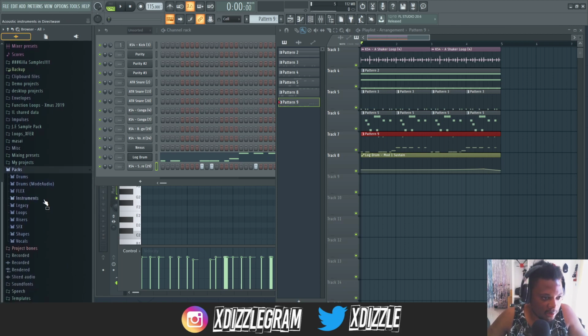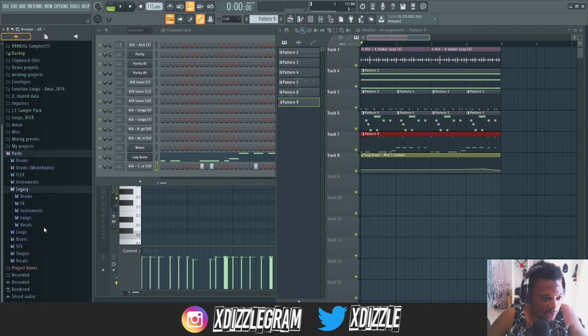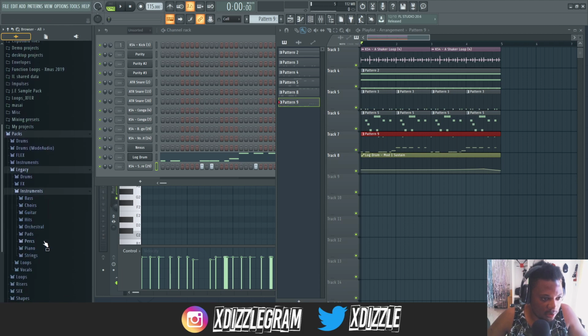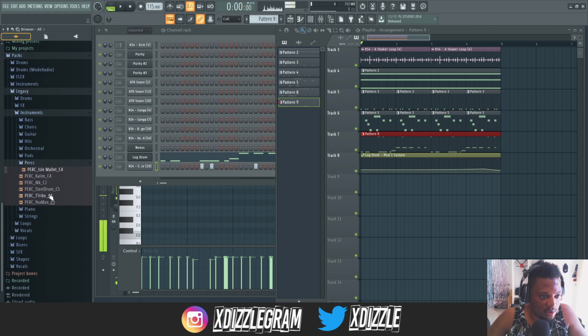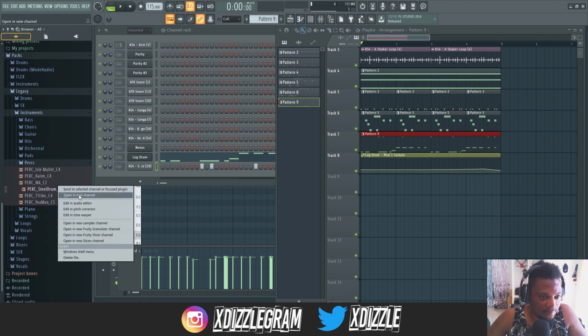You can find here in instruments. I think you can go into legacy instruments and go into perks. You can use the steel drum or the aisle mallet.